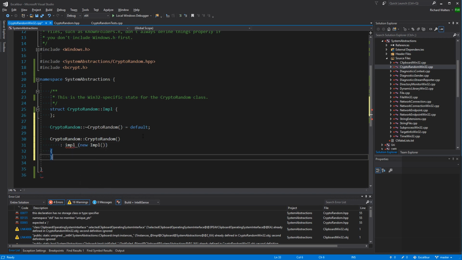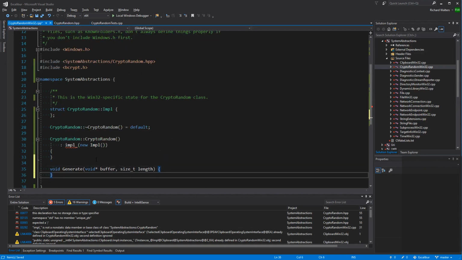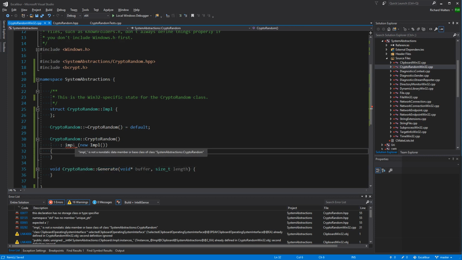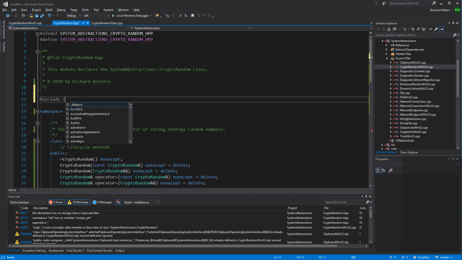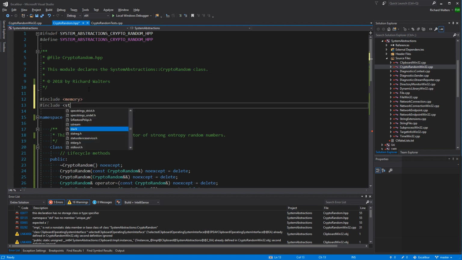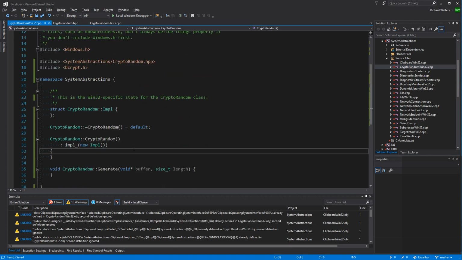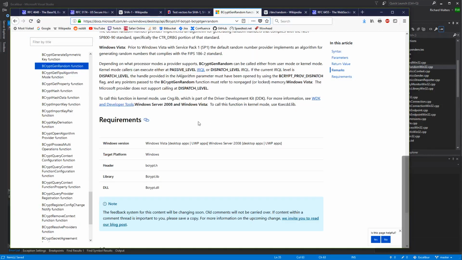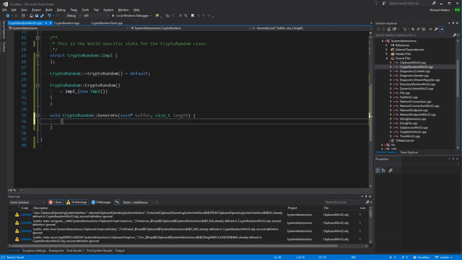And then the generator. Well, commit doesn't like that. Oh, for that we need memory, right? And for the size_t that we used, we also need stddef. Okay, so according to this, we just call BCryptGenRandom, and it better work.